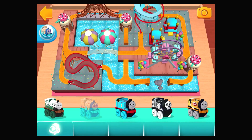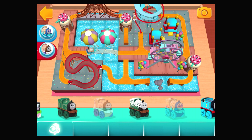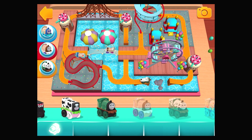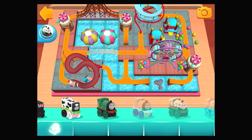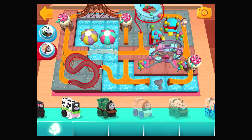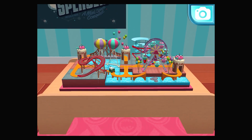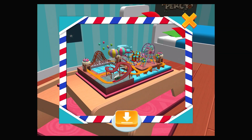Beach Emily. Sweet Emily. Spooky Emily. Just drag a block over the grid with your finger and let it go. Look how wonderful your train set is.